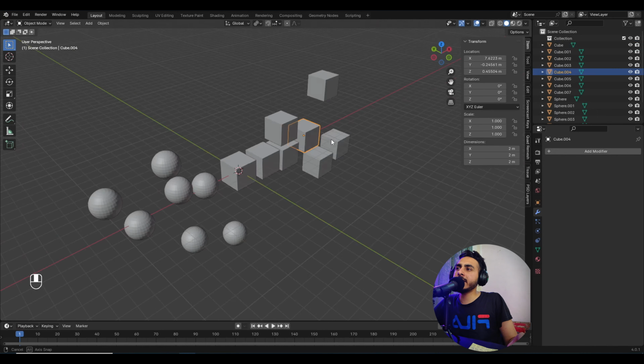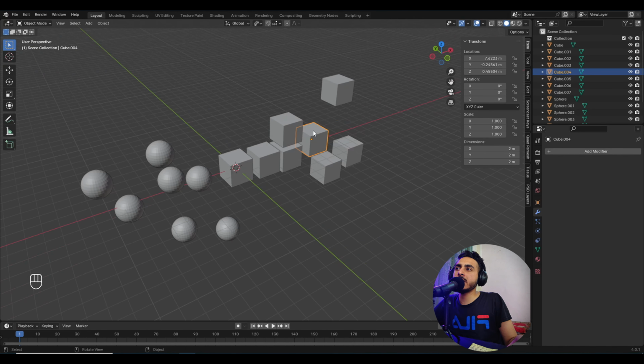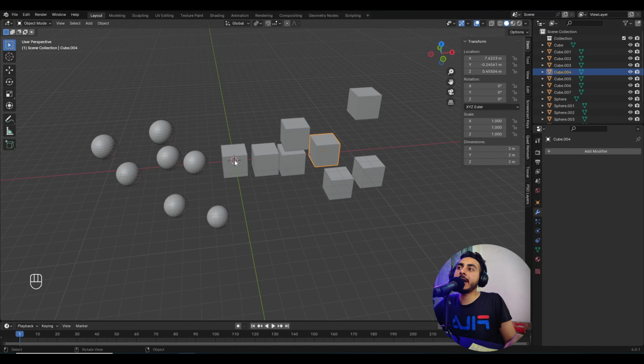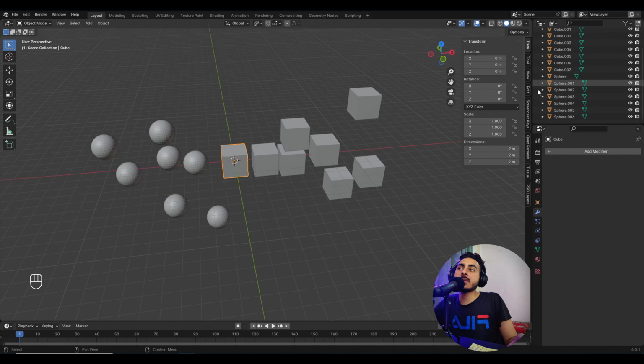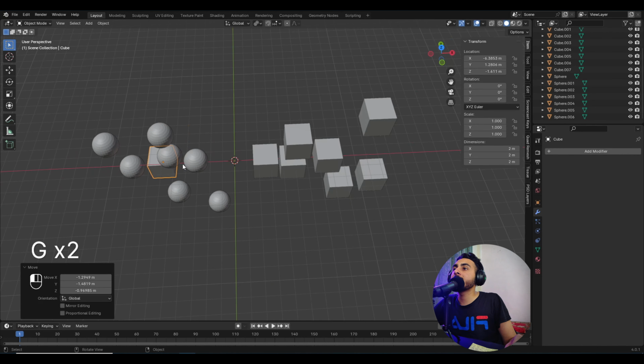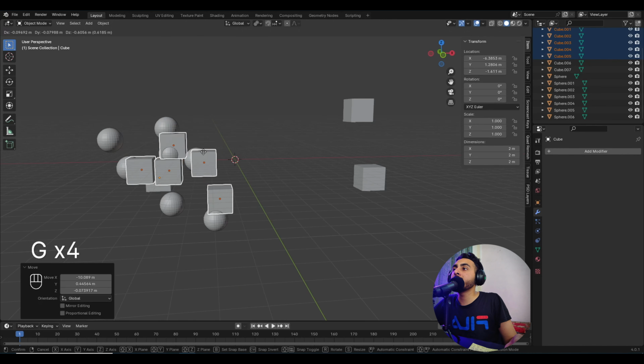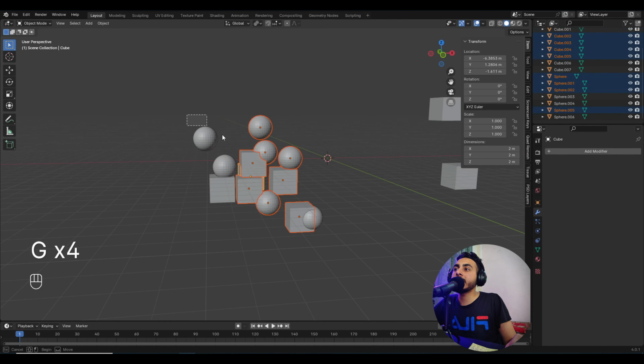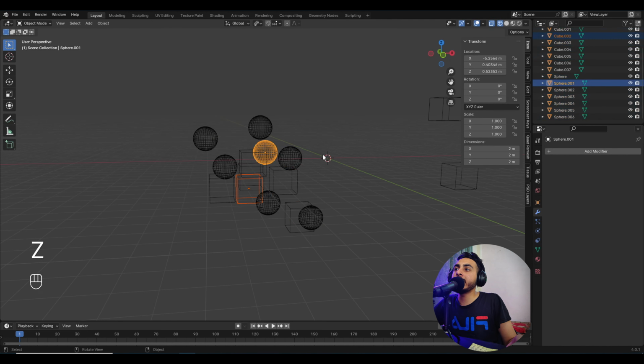Okay, another cool thing is that we have pattern selection too. For example, I have this box called Cube, and I have duplicates of it, and I have a sphere and duplicates of it. Now what if I want to select all the boxes that exist in this scene, or maybe they are a mix of them? Sometimes it's a bit hard to do that, and I would need to do it manually like this.